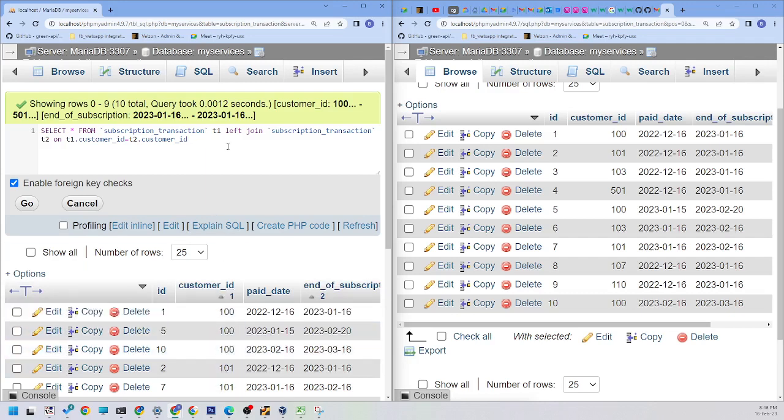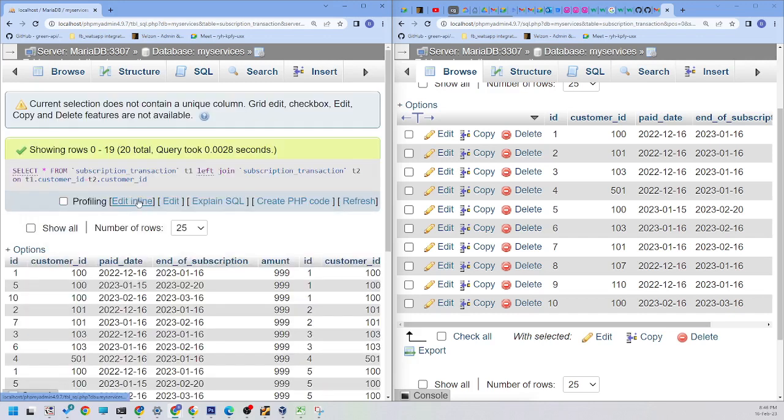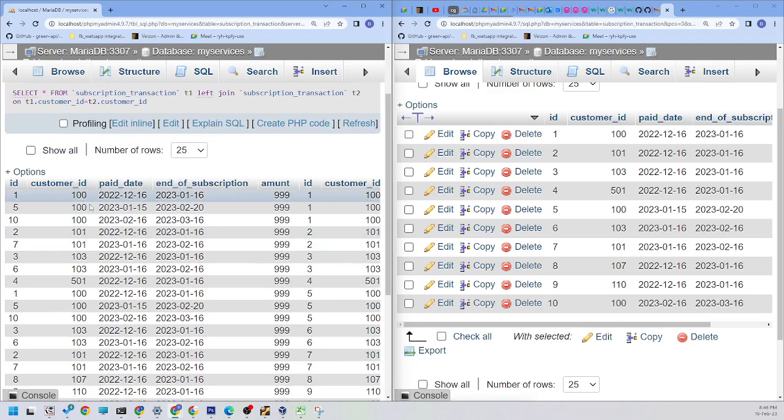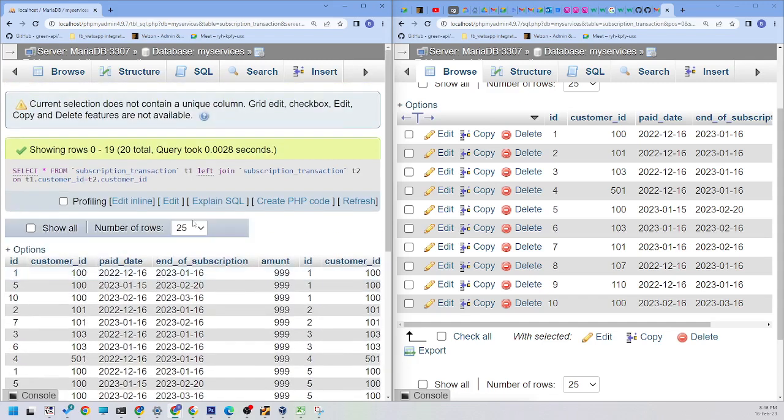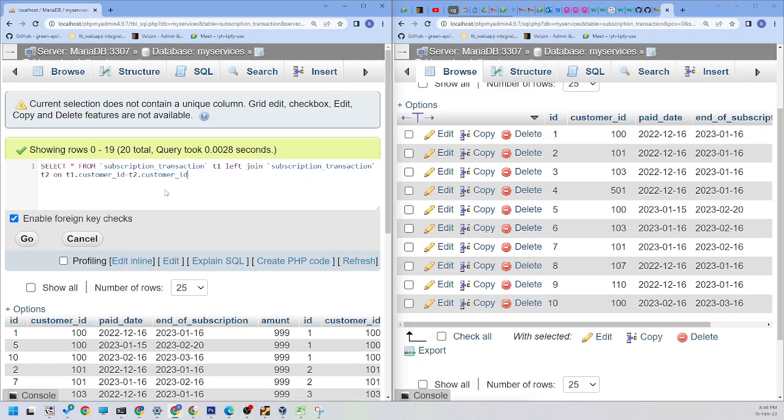Here is one more condition. If I use it like this, what will happen is it becomes a cross join. The first record is going to connect with the other records, the second record with the other records, and the third record too. So 3 times 3 is 9 records; 9 times it is going to connect. Okay, fine. So instead of that, we have to add one more condition.